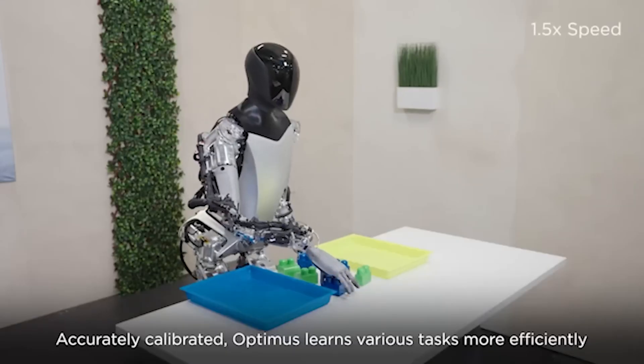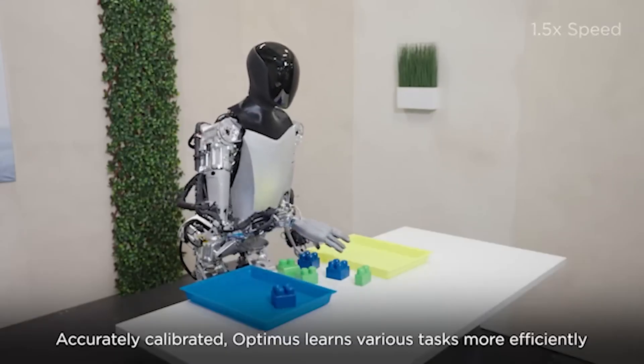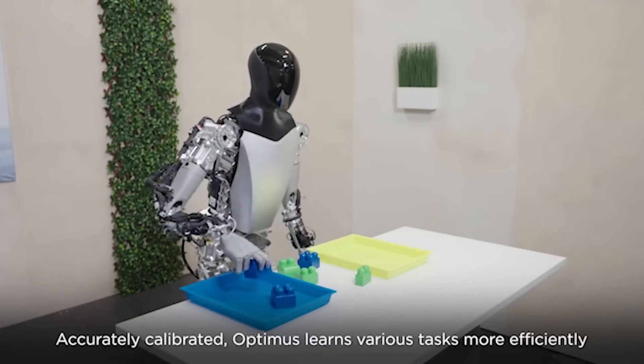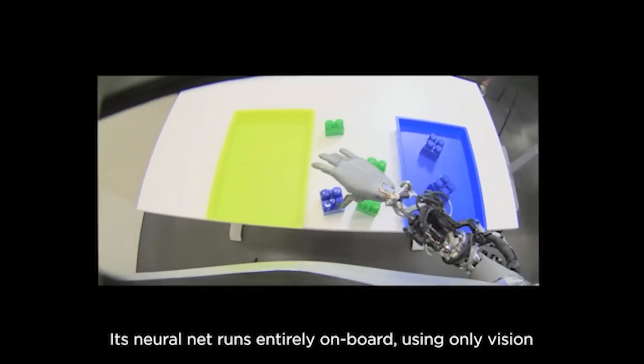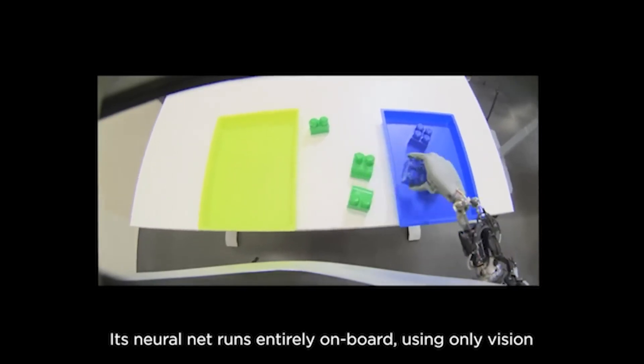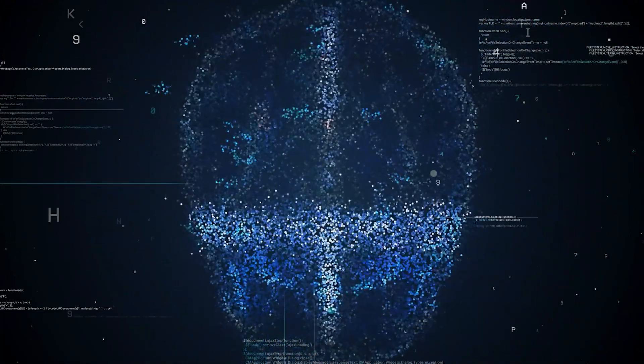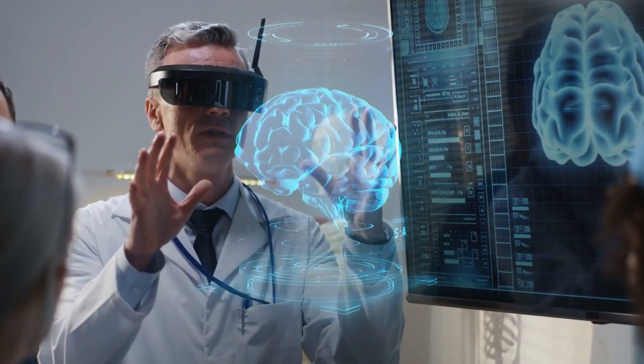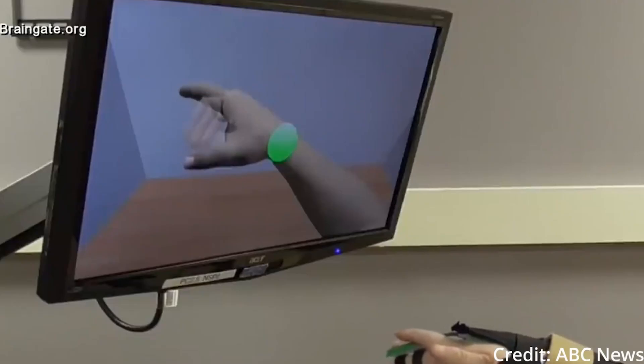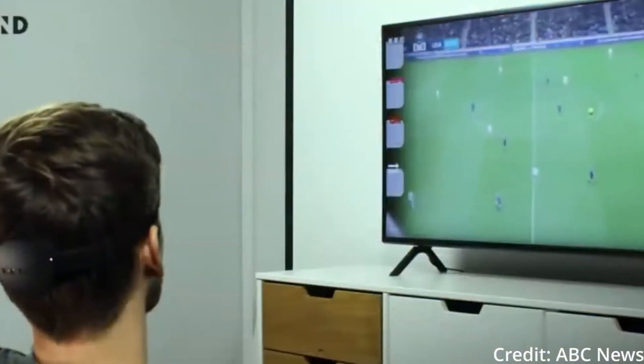In one experiment, the robot was presented with a maze. It learned the layout progressively, much like a lab rat would. It remembered dead ends and optimal routes, improving its performance over time without any additional programming. This ability to learn from experience represents a fundamental shift in how we approach artificial intelligence.